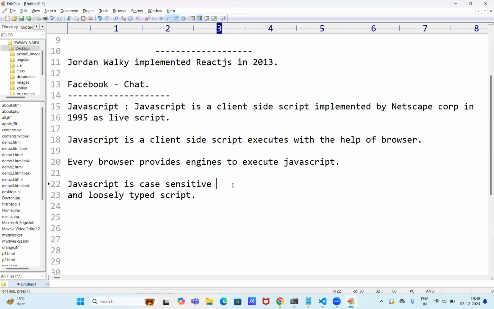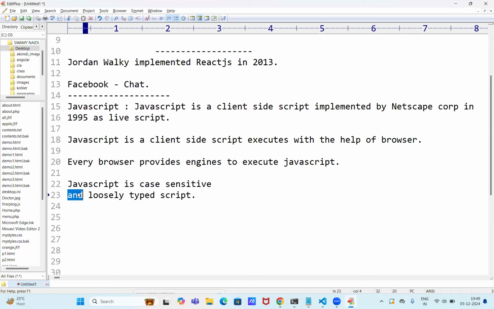If a function is in capital letters, we have to use capital letters; if it is in small letters, we have to use small letters. That is the case sensitive concept, and we must follow the cases carefully.